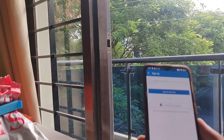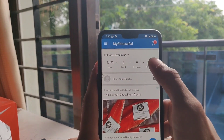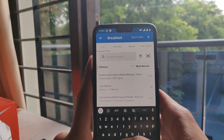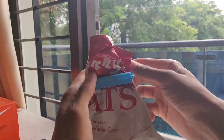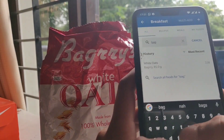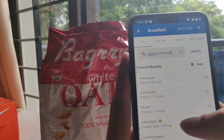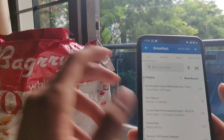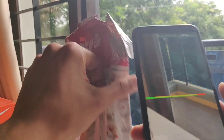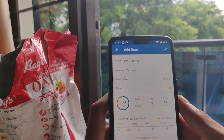Now that I've just made breakfast, I'm going to show you how to track whatever we made. Open MyFitnessPal, hit the add-food block, select breakfast and add food, then search for whatever pack of oats you had. There's a little hack — just tap on the QR code scanner, flip the pack over, find the QR code, and scan it. As soon as you scan, it directly just pops up. It's the easiest way to do it.